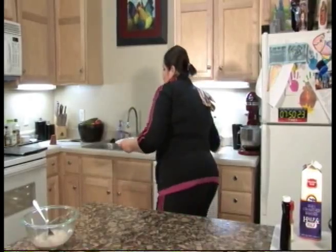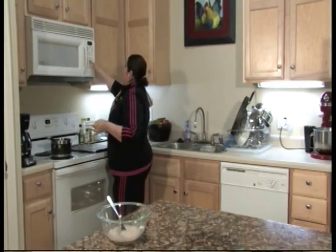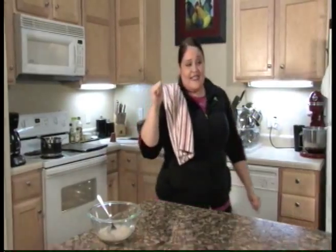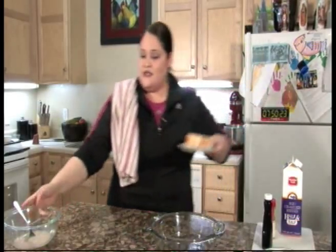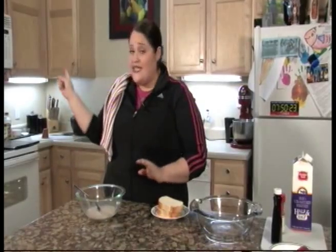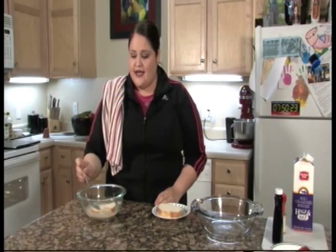But next, we're going to do our butter and melt it. I've got a little bowl right here. We're going to pop it in the microwave for about, let's say, 45 seconds. All right, and that's going to go on. While that's doing its job, we're going to get this out. And we can also grab these. So this is going to be our next step, but while this is going, we're going to go ahead and dip these in. We got to soak up all that delicious egg.